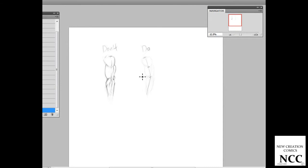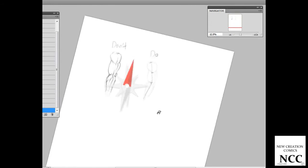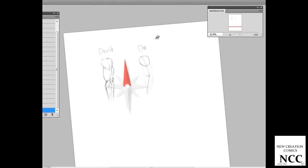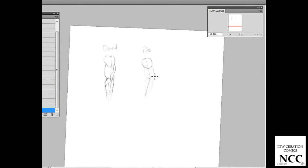Right here, this situation, middle line, you make the line, the middle line, you make the shoulder, the base for the bottom, you put the bicep in, and you see right here, you just kind of flesh it out once again. There's your bicep.